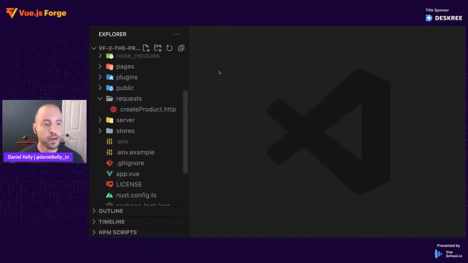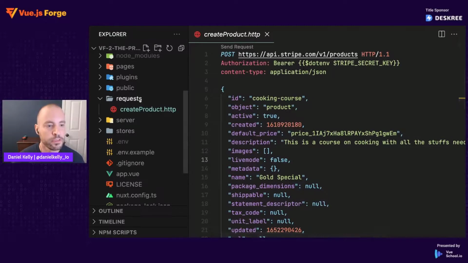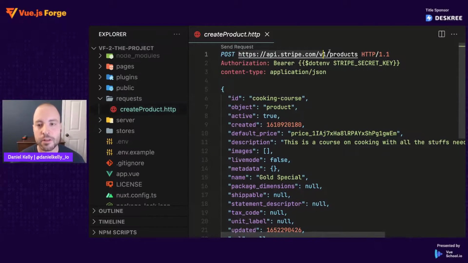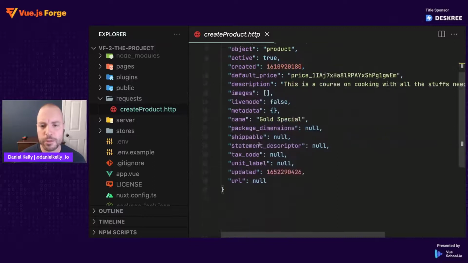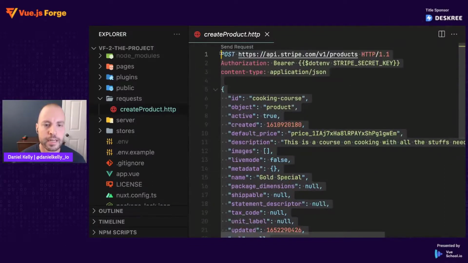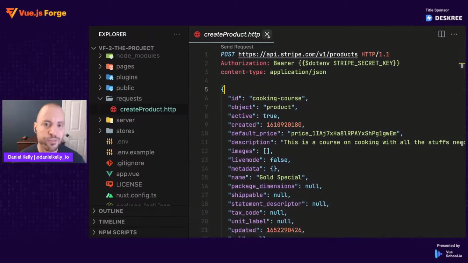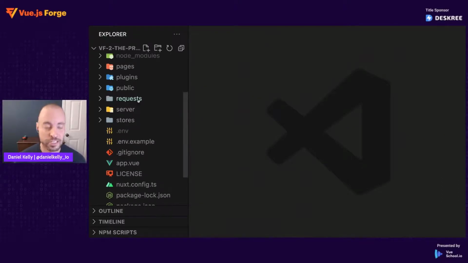Okay, so back in my file explorer here, if I were to open up this one request file that I have in here, I have an option to send this request, and I have the ability to define where I want this request to be sent to, what method I want to send it with. I can define some headers here and even use variables from a .env file, which is actually a little weird. I can't use the .env inside of my root project. I would have to copy this .env into my request directory because of the way the extension works. It's looking for a .env in the same directory as the actual request is. But yeah, it's a pretty cool little extension that you can do a lot with. And of course, down here I am providing the body of the request. Okay, so if you're familiar with Postman, you'll really like this extension.